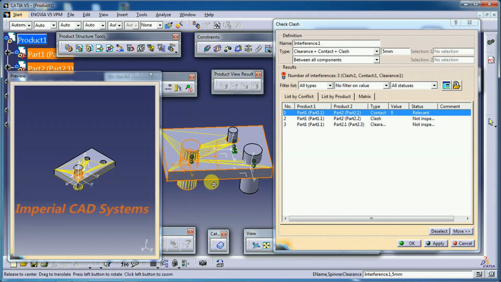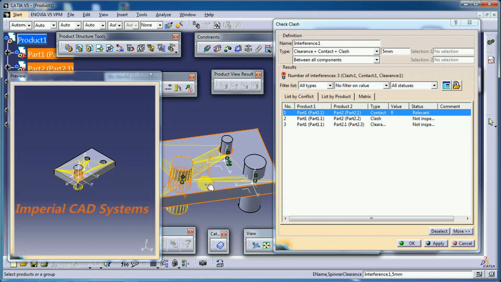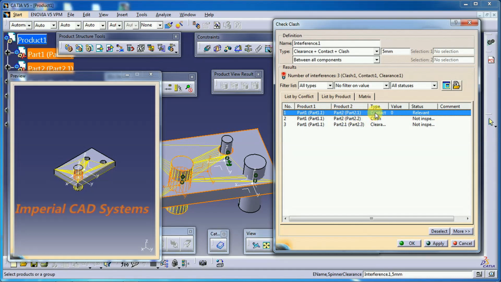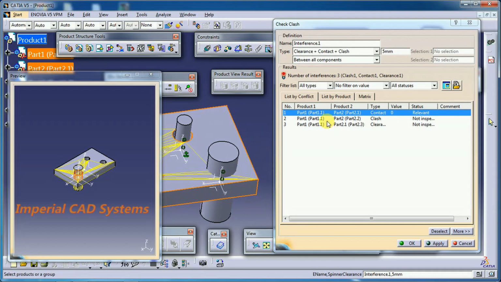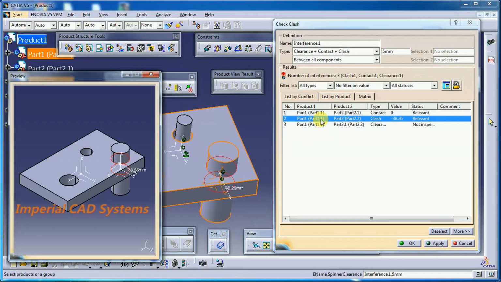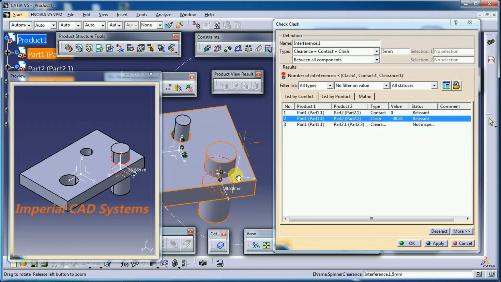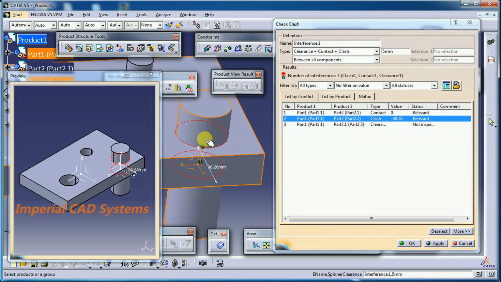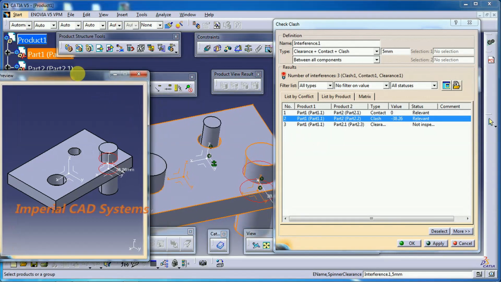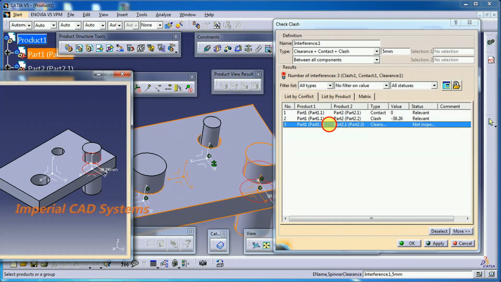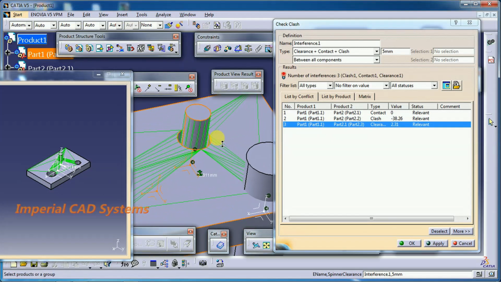Now you can see here three contacts with the base part. See here part one, here you can see contact, which means this shaft exactly contacted this 30 dia hole. Now I select the second fit, see here clash. It is showing clash as this dia is 30 and the hole is 20, that's why it is showing clash. Then the third one in the separate window also it will show. Now this is clearance, here you can see clearance.